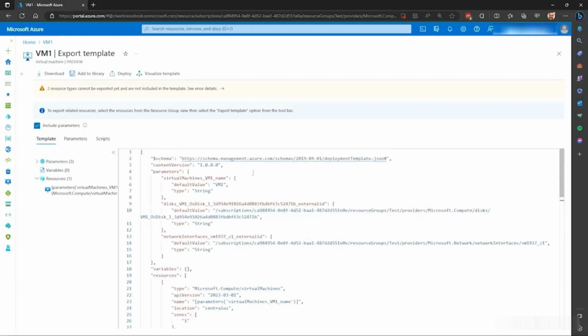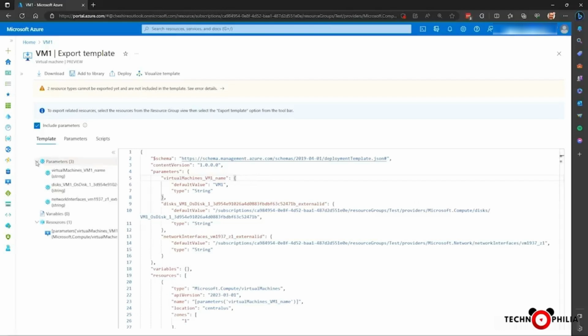Now you might think to yourself, if I wanted to use this template to deploy another virtual machine that's just like this one, could I do that? Yes, you can. And in fact, ARM provides this concept of parameters, which I can open up here, that allows you to reuse templates. So there are parameters here for the name. If I click right here, I'll see this parameter right here. This is the name parameter for the virtual machine.